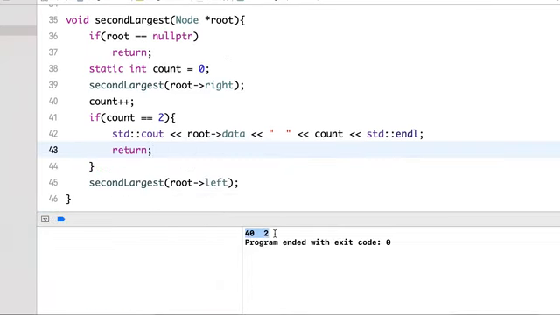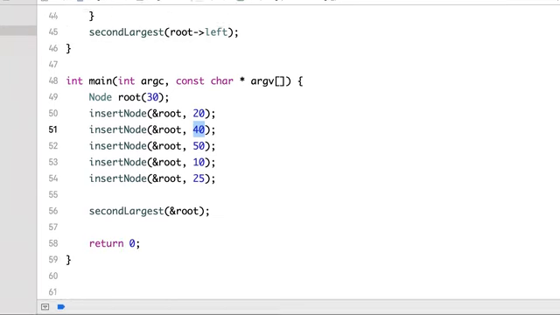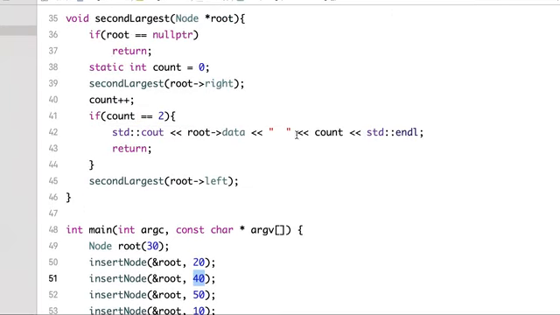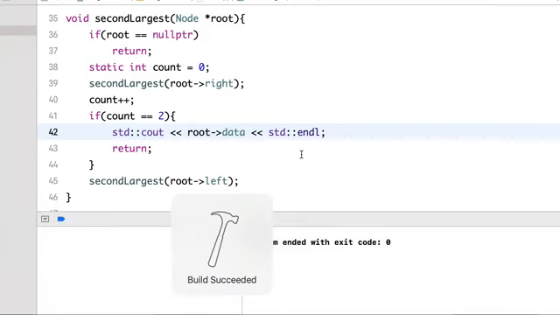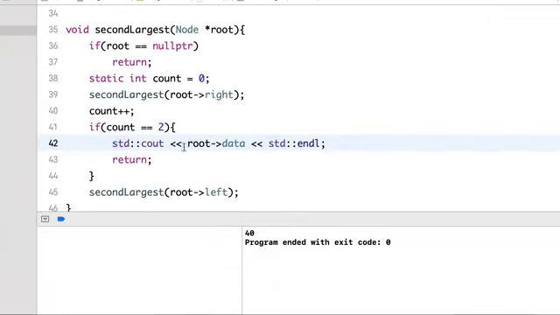So it prints 40 and nothing else. So 40 is in fact our desired answer because 40 is the second largest. So now let's get rid of this count also. And now let's print it. So it just prints 40. So this way we have implemented our solution.